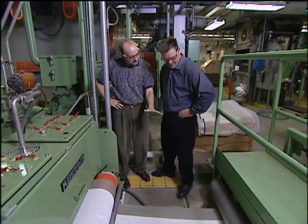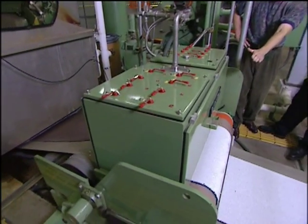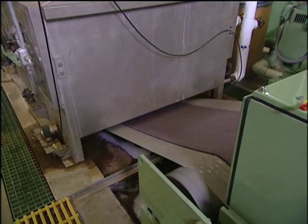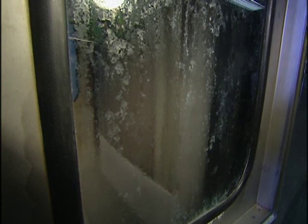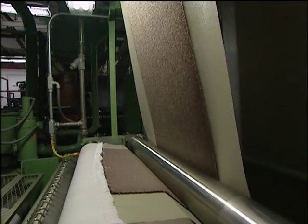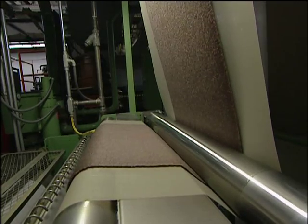Well, the tufted goods are coming from the tufting machines like we saw earlier. Under this dye application head, liquid dye is being pumped through and coating the carpet fibers, basically saturating them with liquid. After that, the dyed carpet is going through a steam fixation step where the dyeing reaction takes place, such that the dyes will not wash out once they're in your home. That's pretty important. It is.